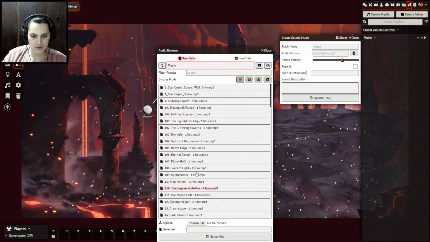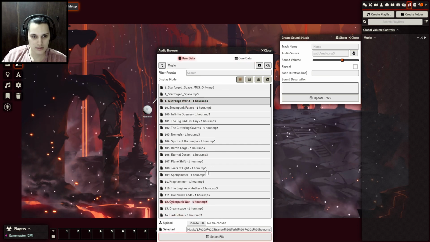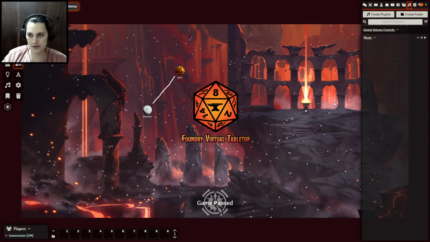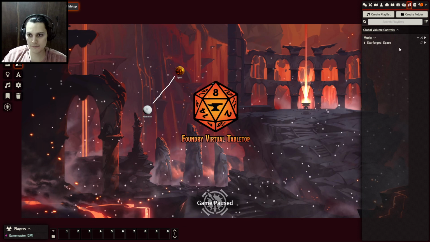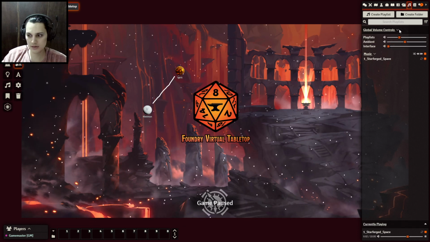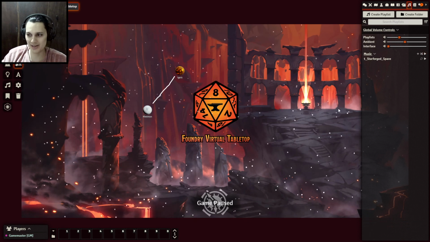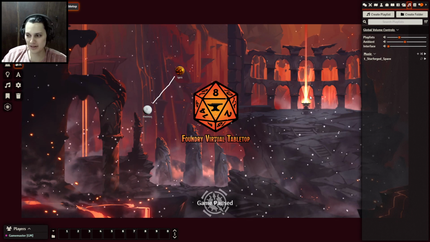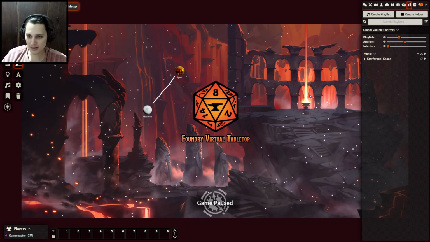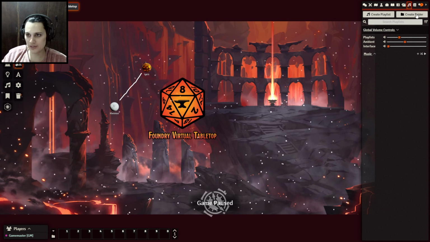I have here a lot. Oh, look, we've got Starforged Space. I think that one's from the Kickstarter. We can add it, and then we click play. Oh, and it's playing out from my... It's my bad. It's playing out from the wrong output. I need to change the sound output. But anyway, that's how you play music here.